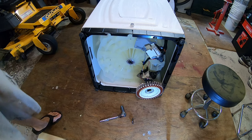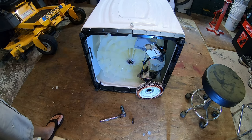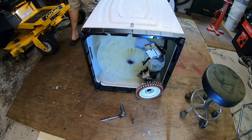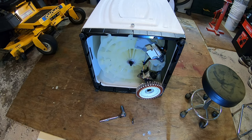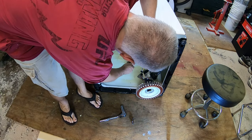I'm gonna crawl into the belly of the machine and attempt to insert the shaft. Now it's possible that spacer, that collar inside, may have moved out of position. It might make this difficult. If it does, I'm gonna take the old shaft and use that as kind of an alignment tool. Let's see how it goes. Maybe it won't be a choice. Maybe I'll get lucky. Yeah, right. Did I get lucky? I feel like I might have gotten lucky.